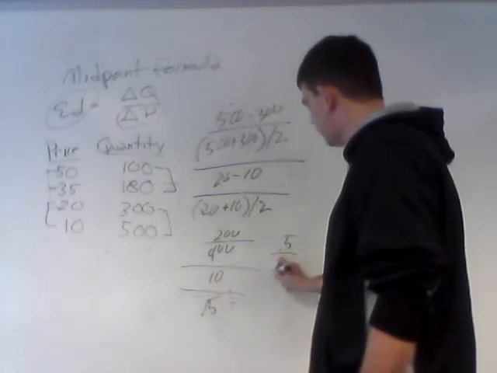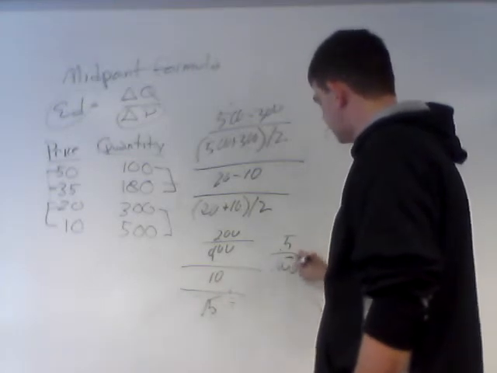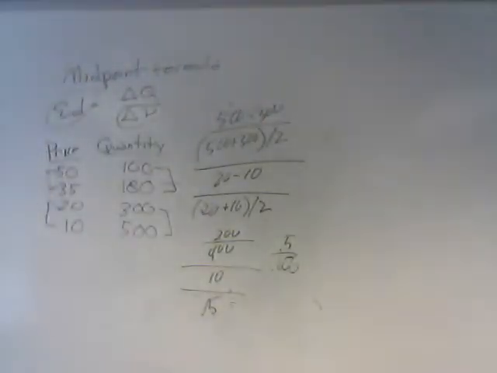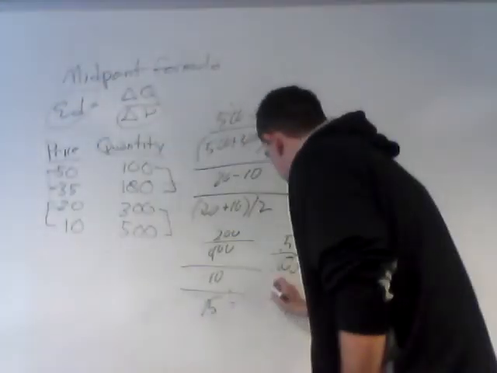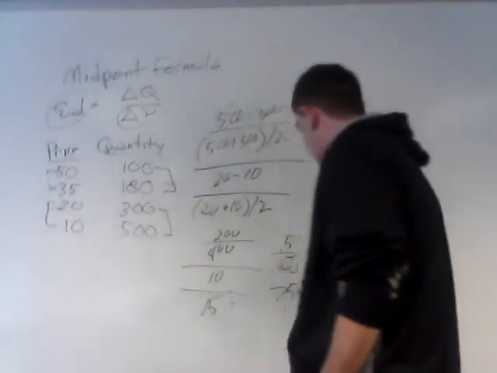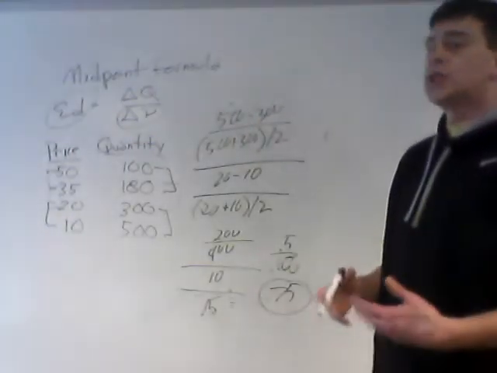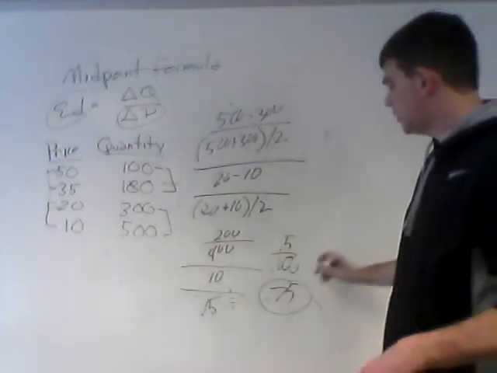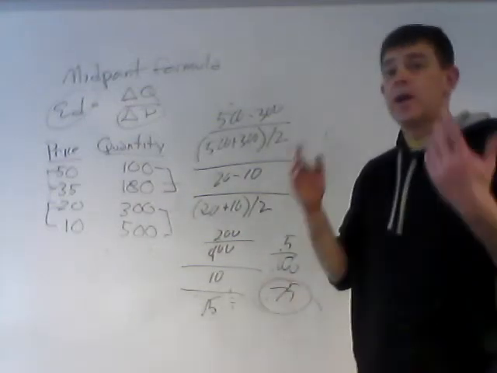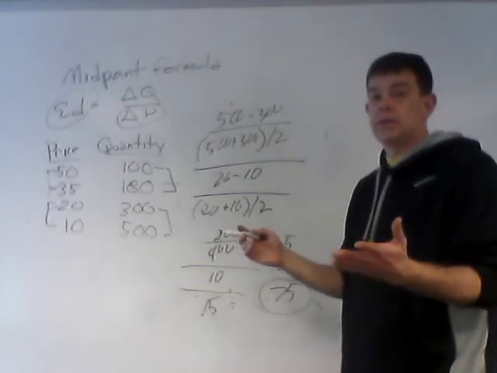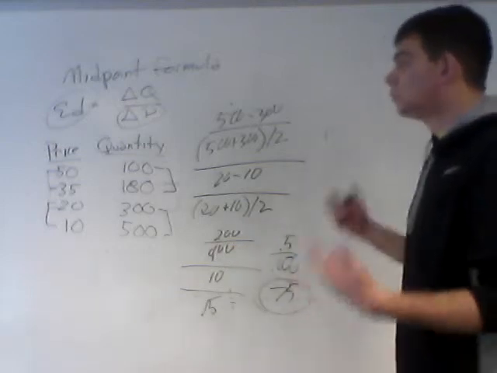10 divided by 15 is 0.666 repeating. And when you divide those out like that, you are going to wind up with, I believe, about 0.7, let's see if I did it right, and I did, about 0.75. Okay? So in this range, between the $10 and $20 price range, elasticity of demand is 0.75. Thus, moderately inelastic. Okay? So you have determined elasticity.